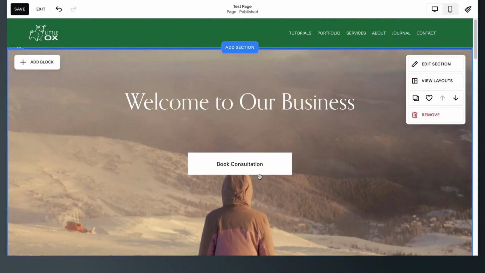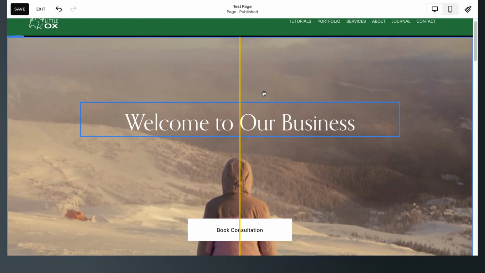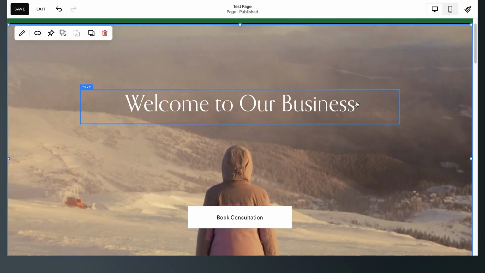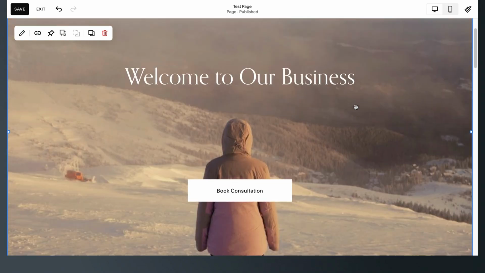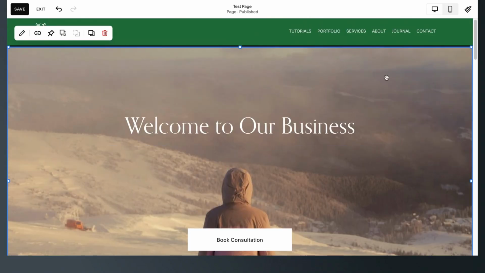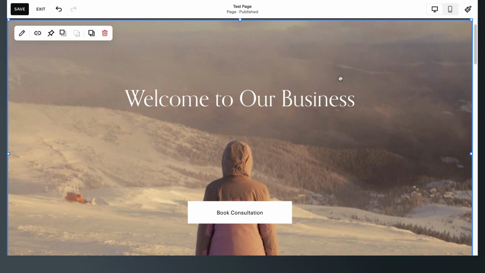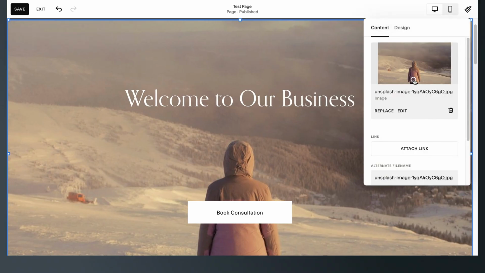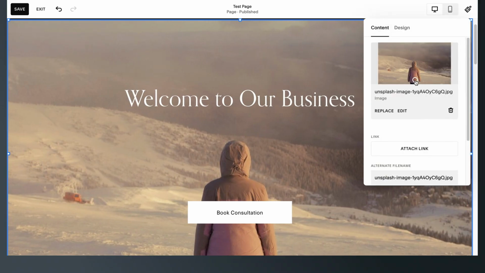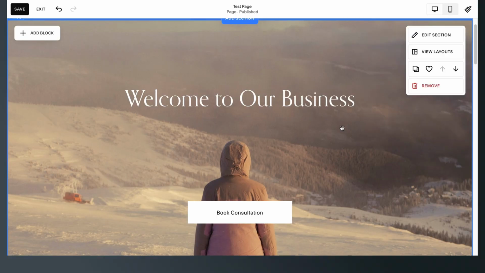All right, so now we have a different way to do this. I actually don't want it to be this tall, but you can see that's another way to do it. And maybe we'll just change the focal point of this image here, right? All right, let's hit save.